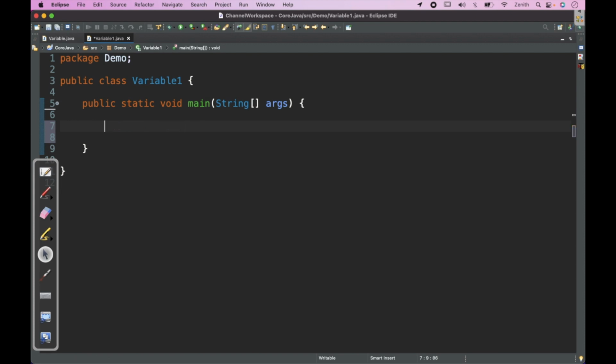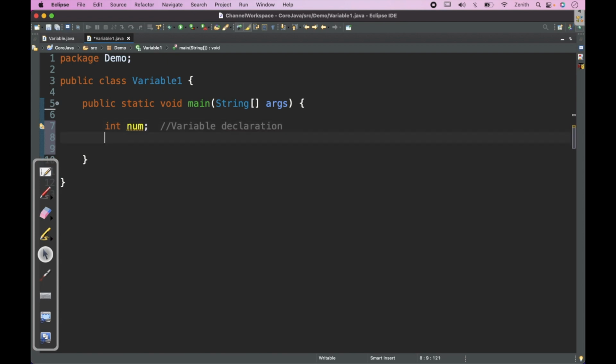If I need to store any number, first of all I need to use a variable, so I will use a variable like num. But this particular line shows an error, because in Java we need to tell the compiler which type of data or which type of variable it is. So here I'm going to consider it an integer type of variable. Now this is the correct statement, which says that I just declared an integer type of variable whose name is num. Now this num does not contain anything. I just declared the variable, so this is called a variable declaration.